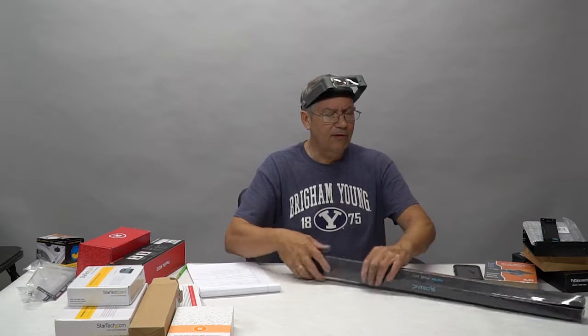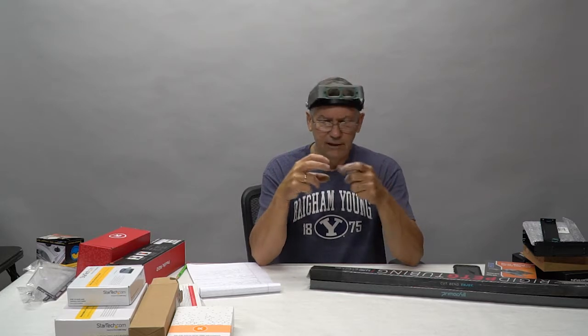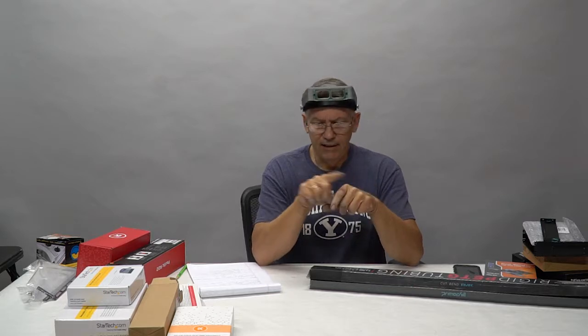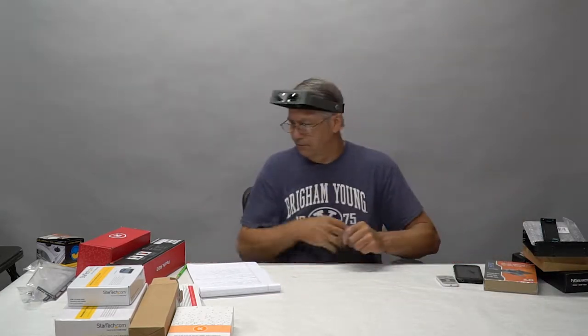I'm also a big advocate of, whenever possible, I will make a bend in the tubing rather than use a fitting, because every time you have a fitting, you have a potential leak spot. You know, every time there's an O-ring connection, you have a potential for a leak if the O-ring isn't tight. So I like the idea of actually putting the bends in the tubing itself. It can't leak. So there you have it for that.